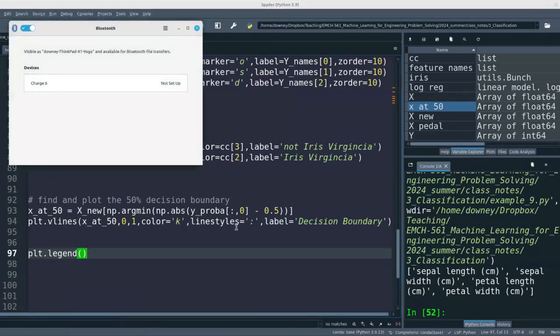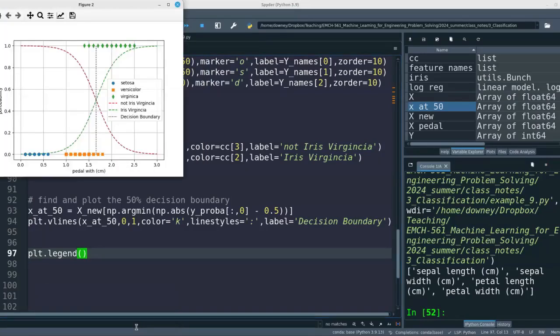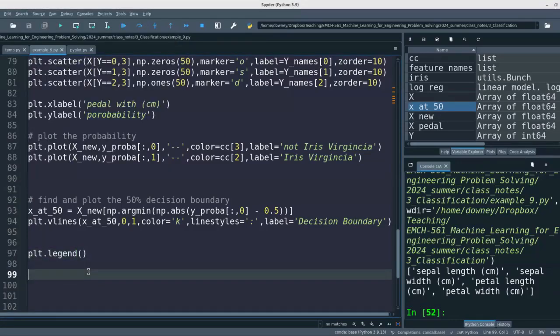All right, so we have trained a logistic regression model for this. Now, what if we just want to make an arbitrary prediction, right? So if we want to just make an arbitrary prediction, we can do that with log_regression.predict.